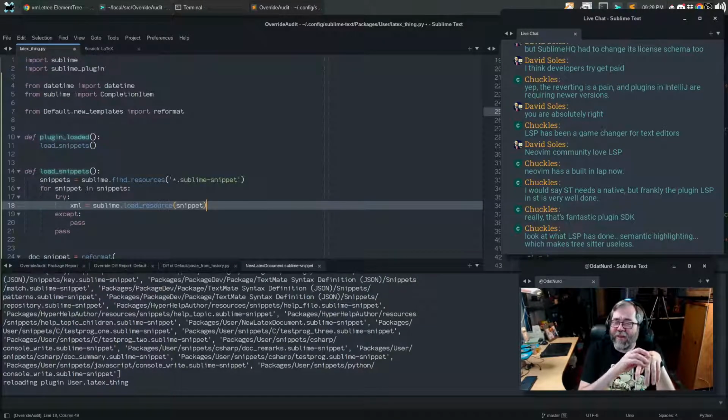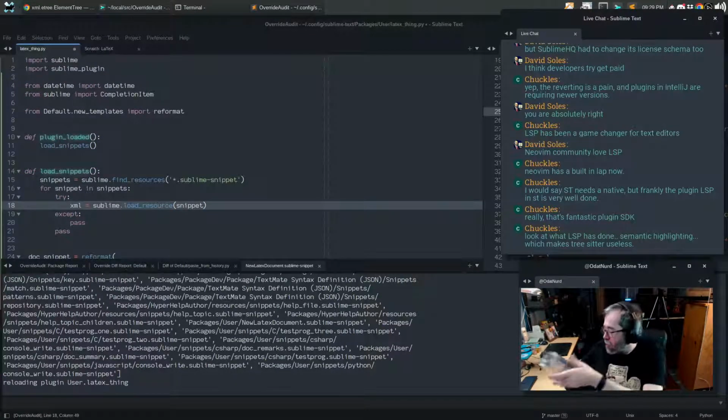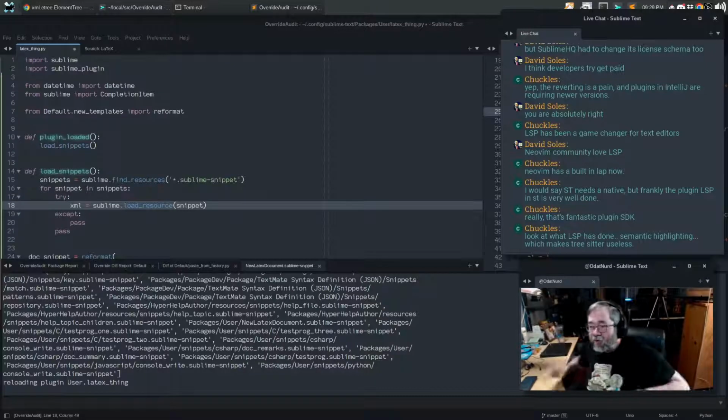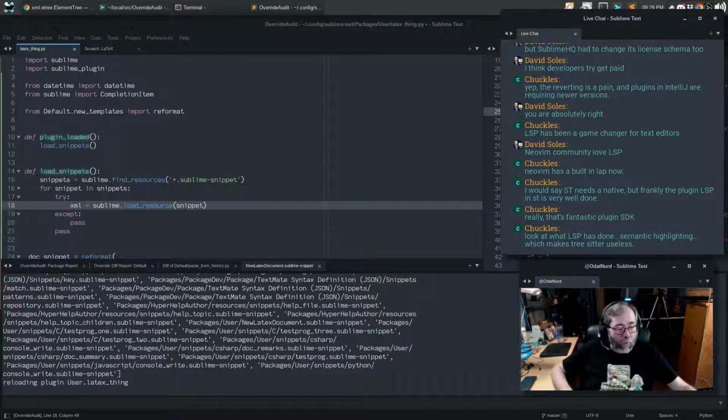Isn't Tree Sitter something that is in Visual Studio too, or am I misremembering that? Switch over to coffee. I guess that's one weak spot in Sublime's APIs, right?